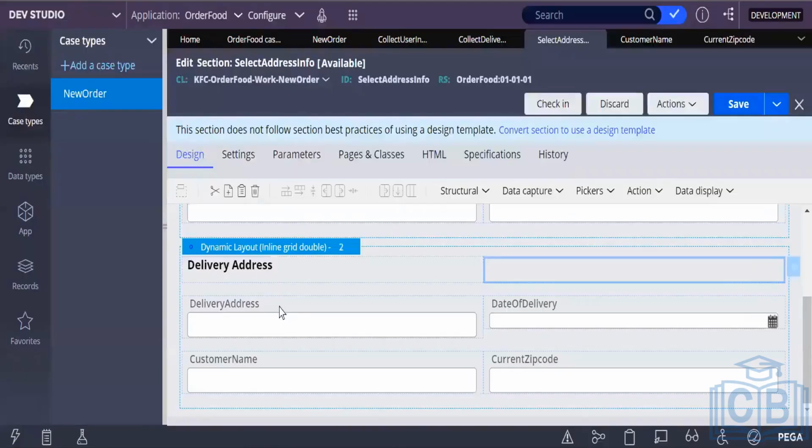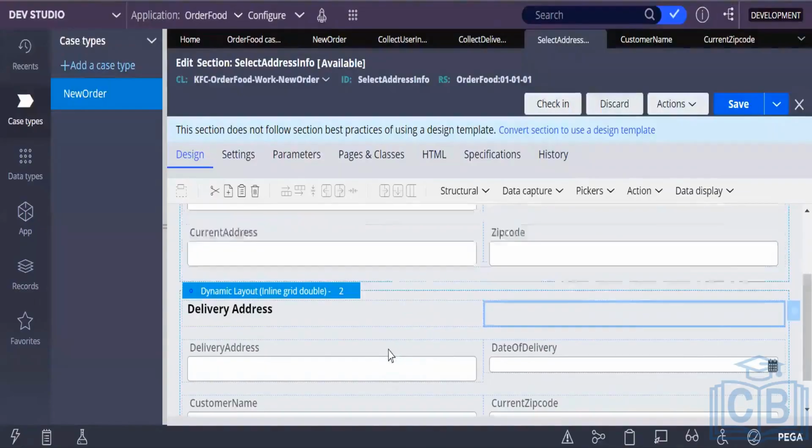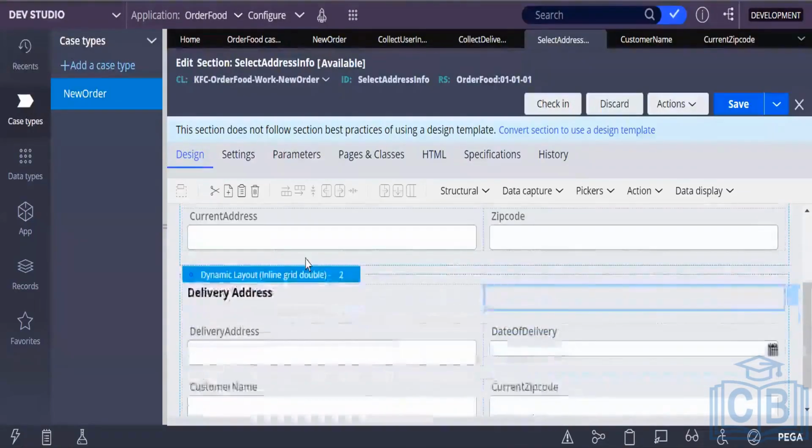First, we need a checkbox, right, because only on click of the checkbox do we need that action to be performed. See, the requirement is there should be a checkbox with the label: current address same as delivery address. Now, whenever you select that checkbox, the data you give in the current address should be populated in the delivery address.